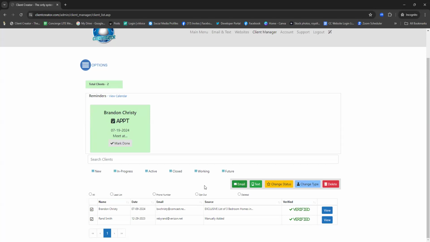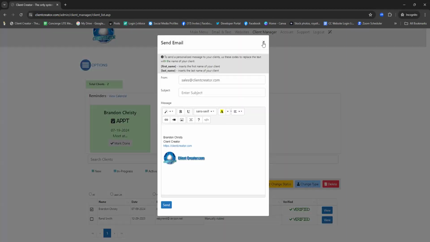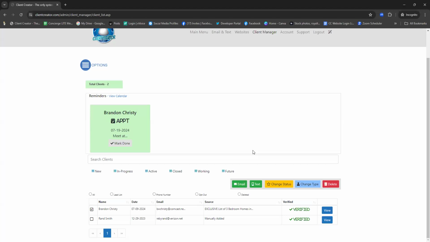Again, the majority of the time you're going to select or search clients, select them all, and email or text them. And you can do that pretty quickly here. Sometimes people will come here and just select one person instead of going into the details to send them an email. They'll just select it and send them an email. It's an easy way to email somebody directly, without too many more clicks. But it does the same function as going in and sending them an email in the details screen. So just a couple of quick things that you can do within the client list. I think I covered that last week, but I wanted to cover that one more time.